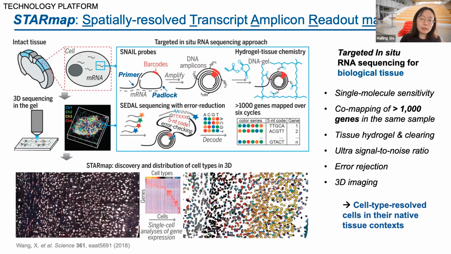And when applied to a sample like the mouse primary visual cortex, we can image the gene expression of individual cells while retaining the physical coordinates of individual cells. That can give rise to this single cell gene expression matrix with spatial coordinates that, after performing cell typing, we can achieve the spatial cell typing of a tissue sample.